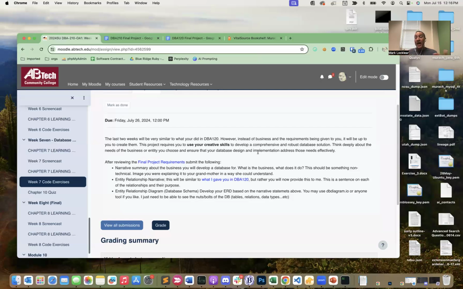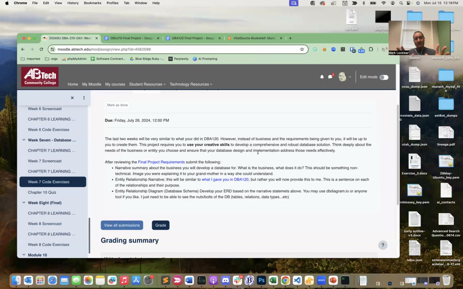And then I'll grade that, and the feedback is going to be, hopefully, if I see anything that's missing, or you know what, I really think you should have a roles table that complements the user table that you've got here, something like that. Anything that I see that's grossly missing and should be there, or if you're 100% off base, that's a chance for me to give you feedback. The idea here is, rather than me giving you these requirements all as a part of the last week, and then you submit something that's way off base, I'm baking in a week here.